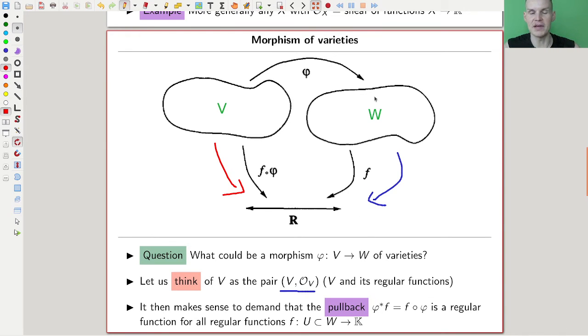So what then could be a morphism of varieties? Well, and you already have this little diagram, this beautiful little diagram explains everything. So what can you do? Well, if you have some map between V and W, you can compose it with a regular functions down to R. Okay, sure, then you get a map from V down to R, right? So we get this type of map. And yeah, we could kind of say that this map is actually a regular function, right? Demands to make sense.